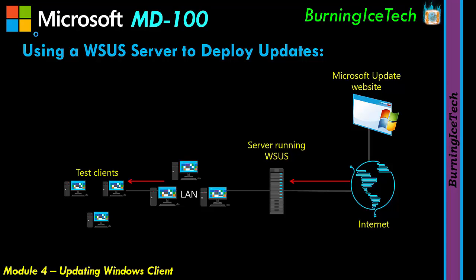Now, looking at those computers in the LAN network, under normal default circumstances, as soon as you connect those three machines or however many machines it is to the internet, they would normally go and connect directly to the internet, and right away they'll eventually go and update directly from Windows Update, which is that little thing you see there way at the top right. So those three machines in the LAN are going to go and connect to the internet, as we see on the right. And obviously, in turn, that means they're going to be contacting Windows Update and getting the updates. So what I'm actually saying here is you've got no control over that as soon as you plug those machines into the internet.